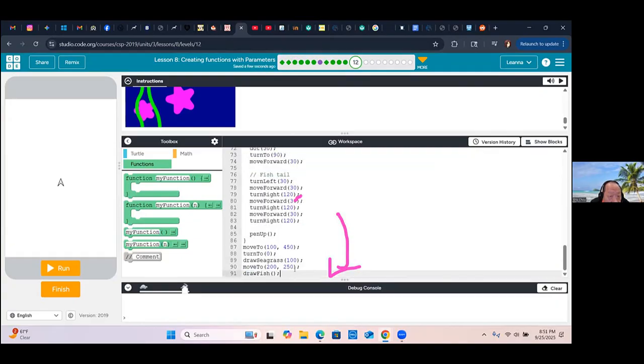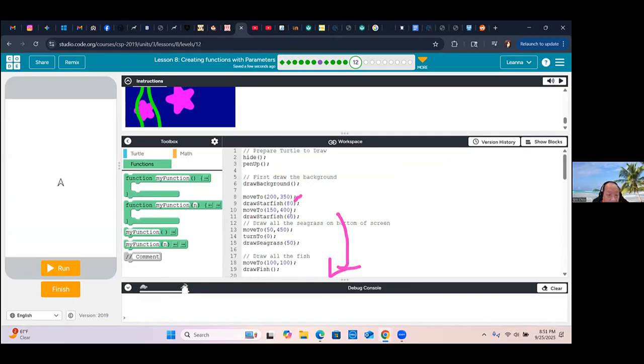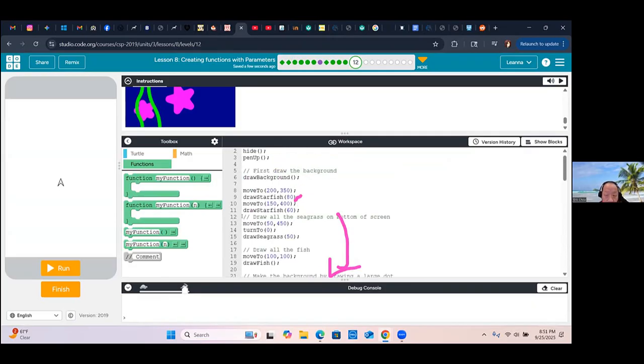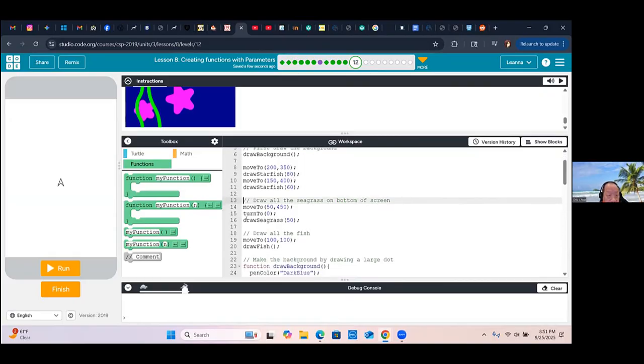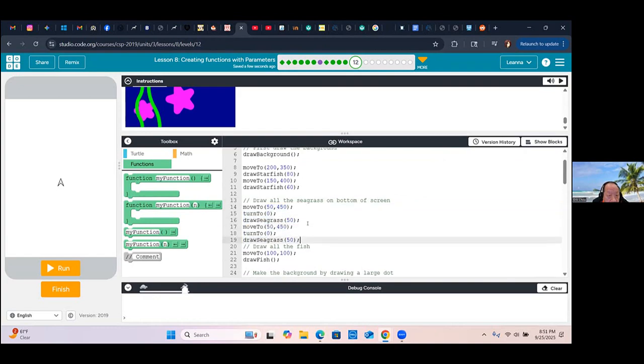Okay. So now you handle the other one, another draw sequence. So copy the whole thing, and paste, and then change the number.